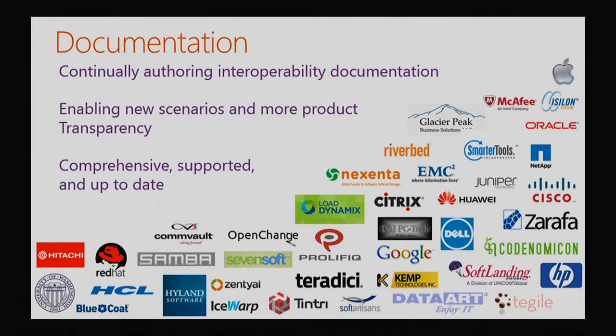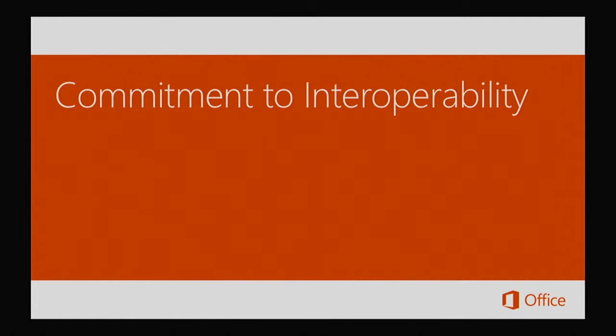This is just a tremendously sizable effort that, if you look 10 years ago, was not a high priority for us, and these days we're just constantly working on making sure that our documentation is best of class and allows all of you to be able to develop on top of it. So those three pillars really make up what we consider our commitment to interoperability. And if you look at what they've developed over the past few years, it's a pretty amazing list.